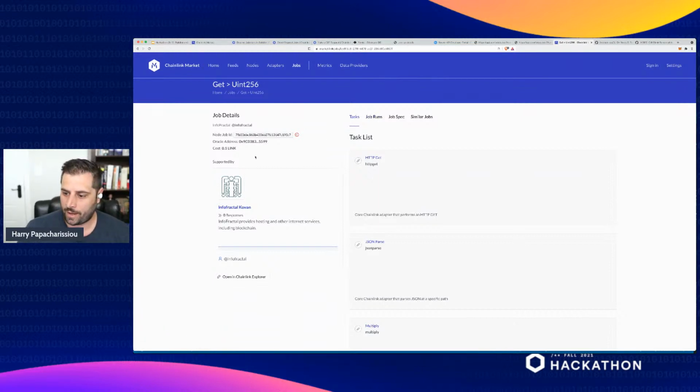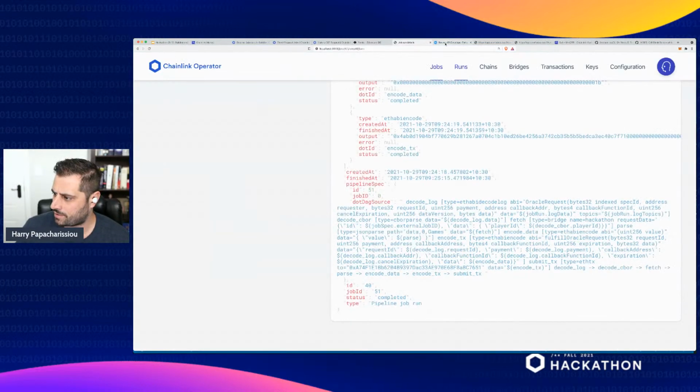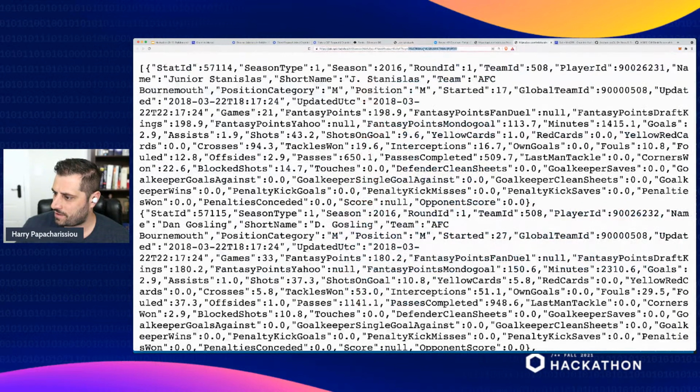However, you need to specify the API as part of your request, to use the sports data API here, as I showed here. It's in the header here. So maybe in some cases it's a premium API membership and you don't want to just have the API key on chain. That's a good candidate for storing it off chain somewhere, and using an external adapter is a good way to do that.